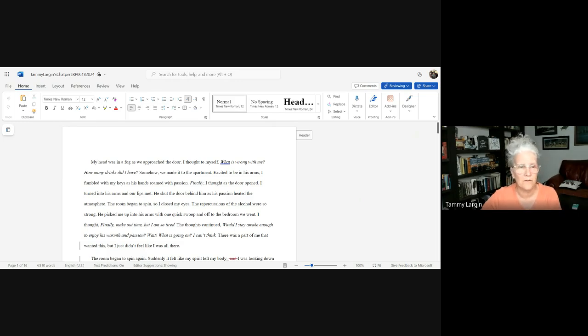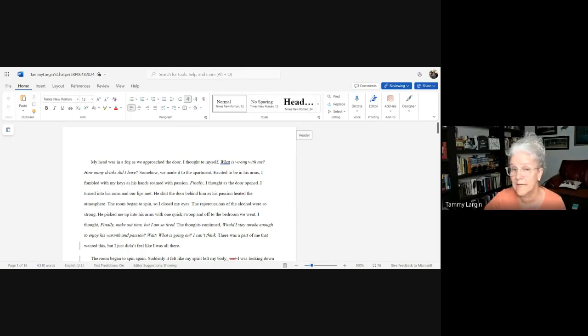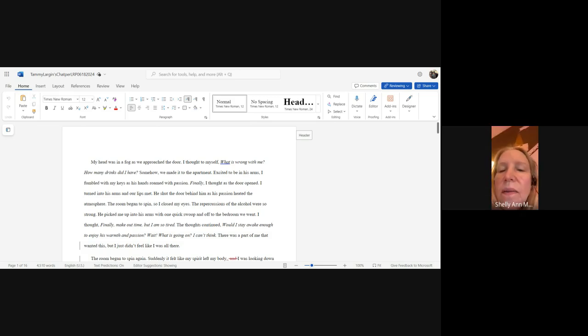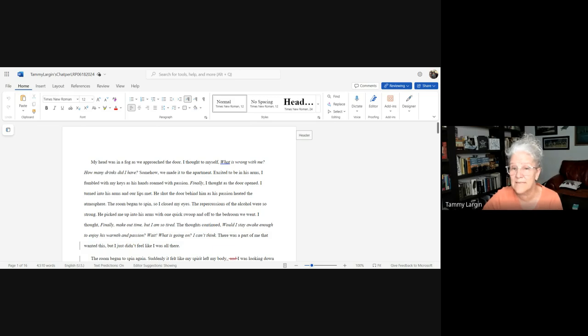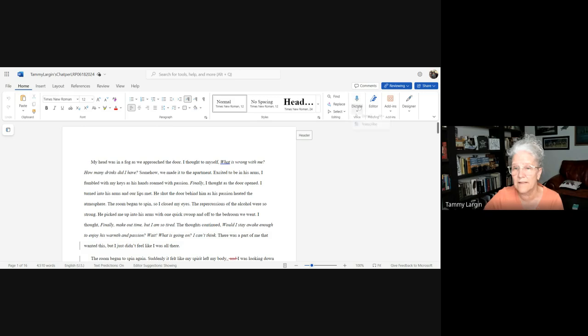The other thing that you're going to find under here is what's called Dictate. So if you look all the way over here to the right, you see my mouse. Is Dictate. So you literally can dictate, and it's not going to be exactly precise, but it's going to be pretty close. Dictate is on the right-hand side of the screen. See it right here? Right underneath the word comments. It's got a little microphone, and you click on the arrow, and it takes you down to Dictate. So if I click on that, you can literally see it says dictate or transcribe.